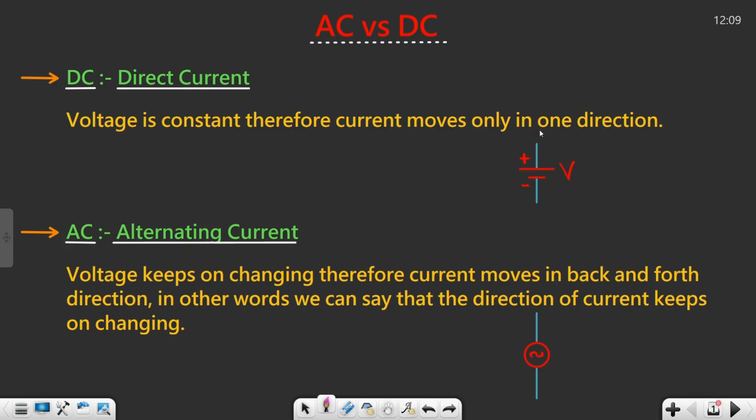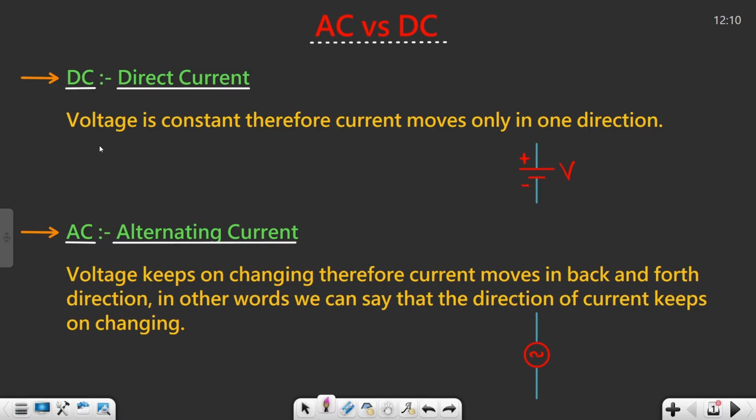If you could remember, when we saw the session on voltage, when we understood what exactly a voltage is, at that time I drew this particular symbol for voltage. This is the DC voltage source, or DC voltage. And this is how AC voltage looks, symbolically. So this is the symbolic representation of an AC source, or AC voltage source, to be precise.